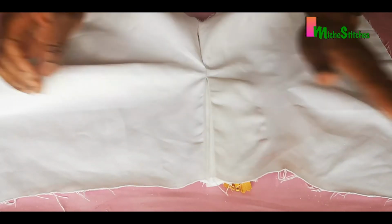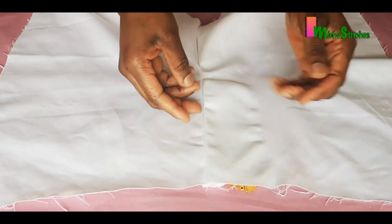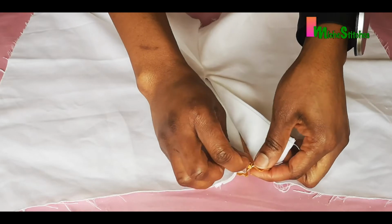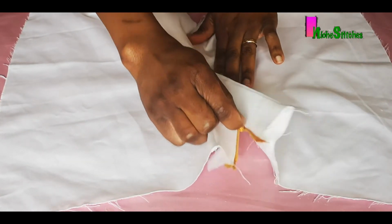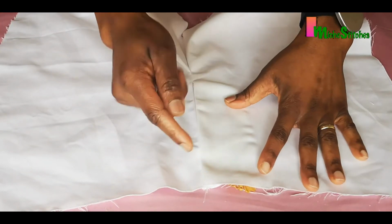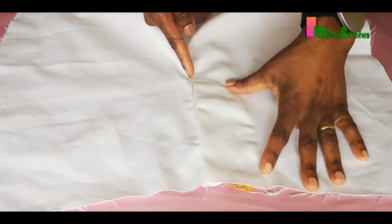So at this point, we can see that our zipper fly is almost done, as it's beginning to look like what it should be. So here is our concealed zipper, as you can see. The very last thing to do now is to make that curved stitch you always see on your jeans and on your pants.